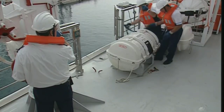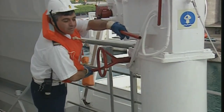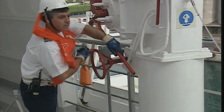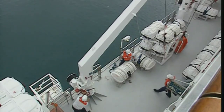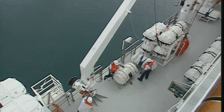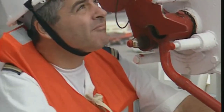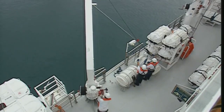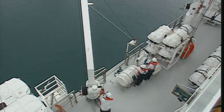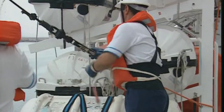Then the davit is prepared. Each manufacturer's davits differ, and their instructions should always be consulted. But the basic principles and launching sequences are common to all. Having made sure that all is clear over the ship's side and around the deck preparation area, the winch operator moves the davit to the position for inflation.